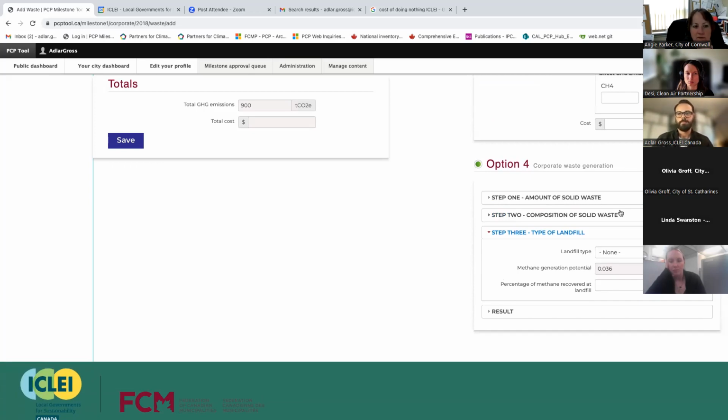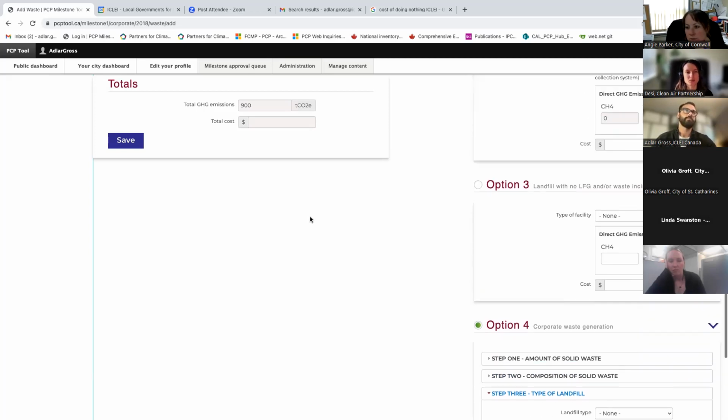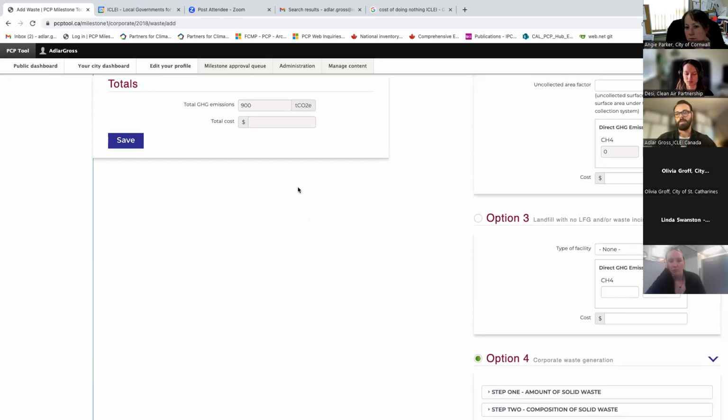Okay, so we don't separate corporate and community. I believe Cleaner Partnership did an estimate per how many employees we have, for the corporate. Yes, for the corporate. Does this information go in the tool? Maybe Kevin did it differently. I don't know. Sorry, go ahead, Adler. Like you've calculated weight based on average waste per employee or something like that? I believe that's what he did for us.